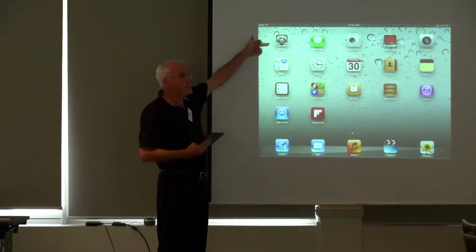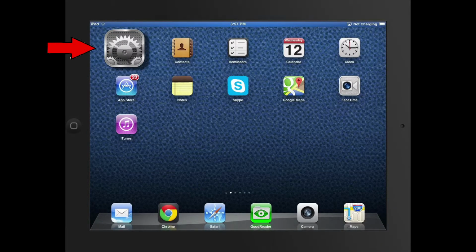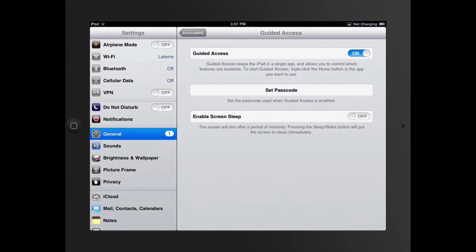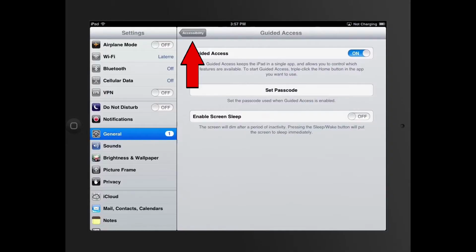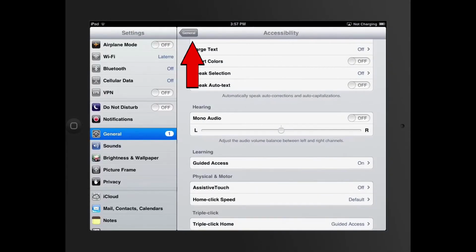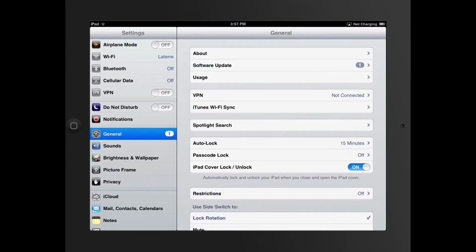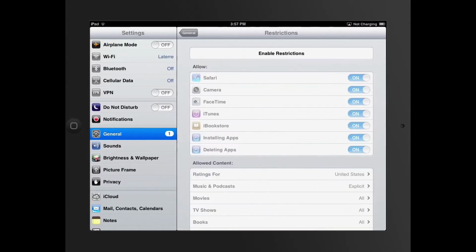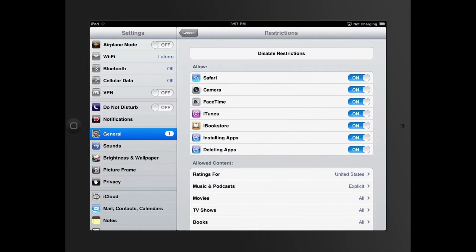If you want to set restrictions and things like that, you have to go into the settings. So if I go into the settings, okay, I'm back in the settings, and because I was last in this thing, it's still in there. So whenever you see a button here, you've got to click on that to get backwards. And so now we're back in the general settings again. Somewhere in the general settings is the word restrictions. Then what you can do is click on the thing that says enable restrictions. If you want to enable restrictions, you've got to have a passcode so that you're the only one who knows how to turn them off again.